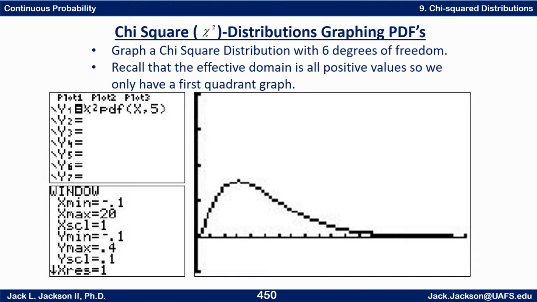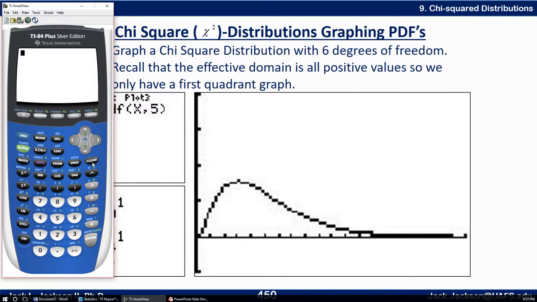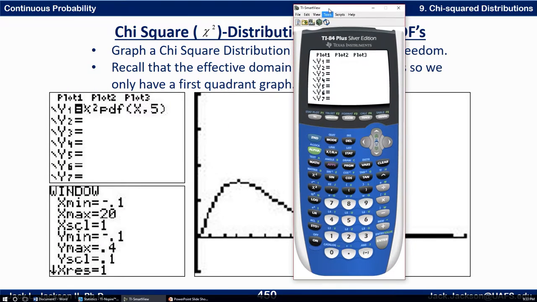And let's see what else we have here. So here's an example. We want to graph a chi-square distribution with 6 degrees of freedom. Now, it turns out that on your calculator you have a chi-square PDF. So you find that in the same place that you find all of your other ones, like here it is on a TI-84. You go to distributions, go down here, and number 7 is the chi-square PDF.